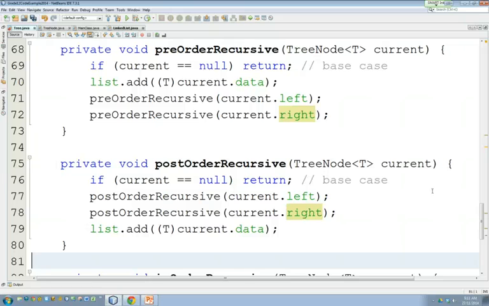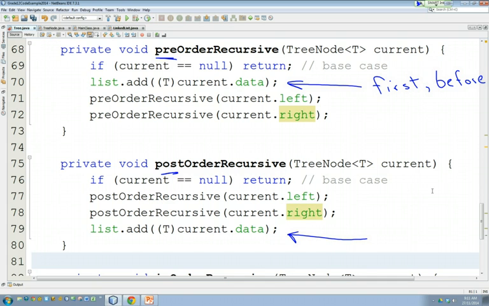Now, this is actually super easy to remember. If you think about the wording itself, pre and post. Step out of computer science for a second. What does the word pre mean? Before. What does the word post mean? After. Where is this line being put amongst the 3 instructions? It's being put first, or it's being put before. Where is that line being put in the post order traversal?